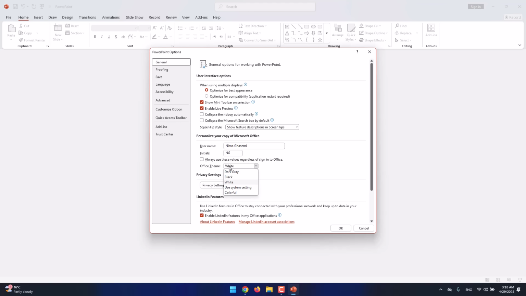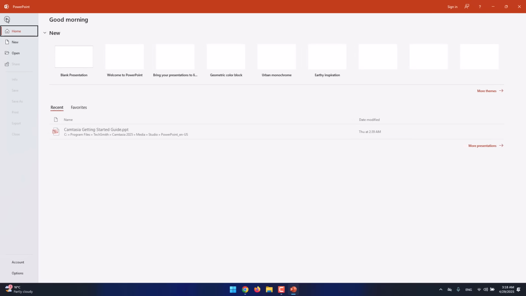So in order to experience the same things that we are experiencing in this course, you can get over to your PowerPoint options and change your Office theme to colorful in order to be using the exact same settings that I am, and in order to make your software look just like how mine does.